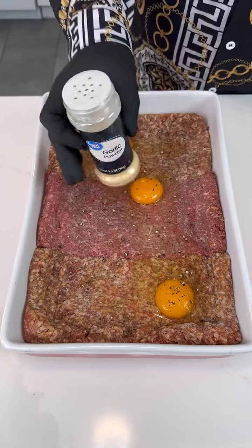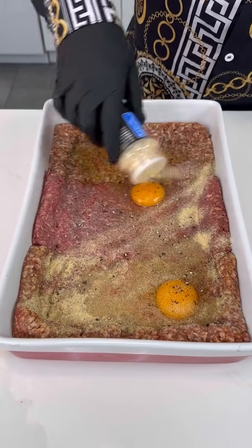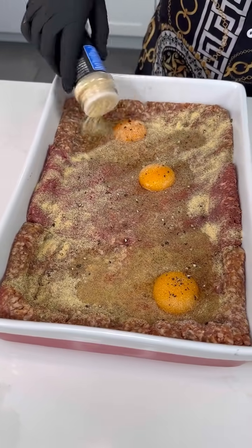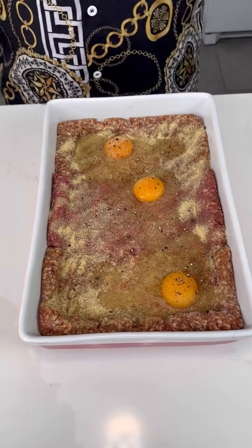And we're going to use some garlic powder to give you that delicious smell out of the oven, and even the neighbors are like, damn, who's cooking that? Okay, garlic powder, that does the trick, just like that.